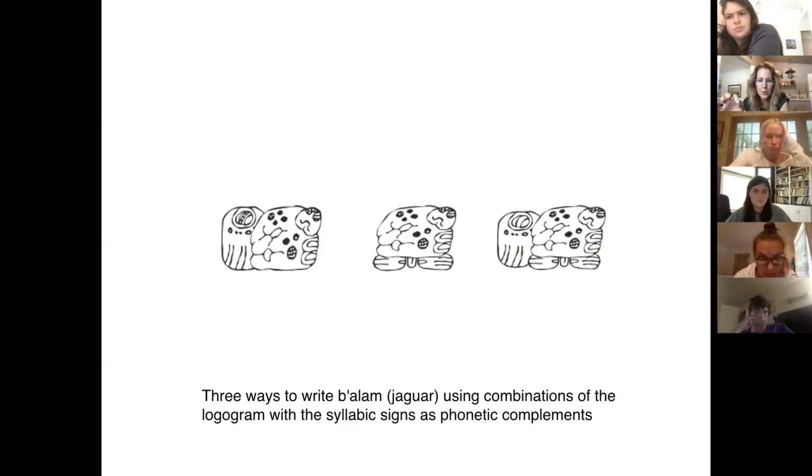Using Mayan glyphs, there are multiple ways to write the same word. It's a highly sophisticated and nuanced language. So for example, what we're seeing here are 3 different ways to write jaguar. And the jaguar was one of the principal gods, one of the principal figures for the Mayans. What do you see when you look at these? Just what are some of the identifiable markers in these images?